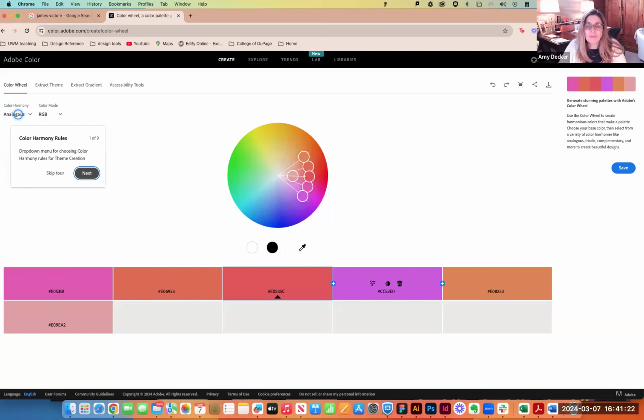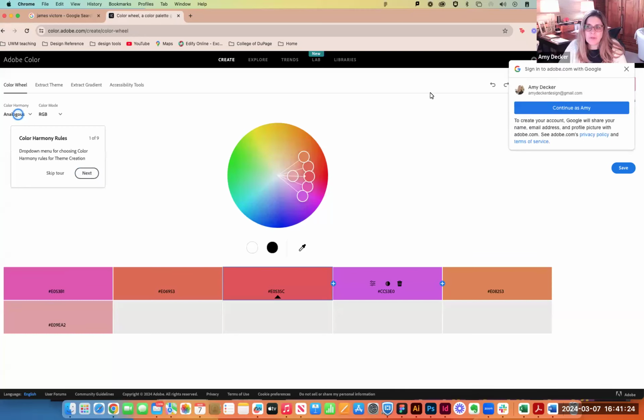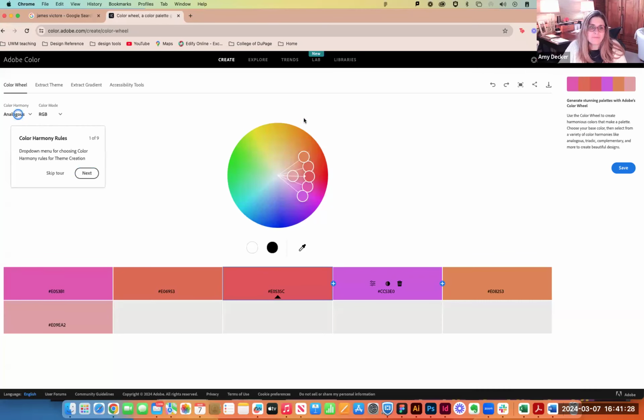All right, we're going to talk about Adobe Color. And this is what we use to create our color palettes. And the nice thing when we work in Adobe Color is that we can save these to a library, which then we can open in Illustrator or Photoshop or InDesign, any Adobe program we're using. And so that's super helpful as we're going, and I'll show you how we'll do that.